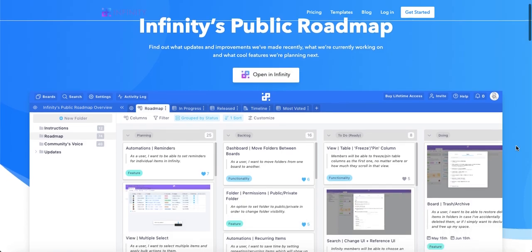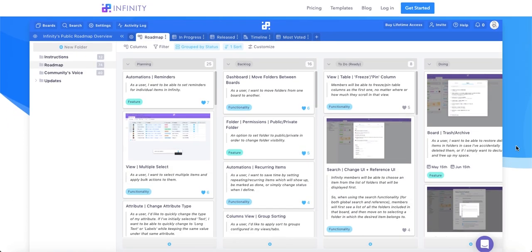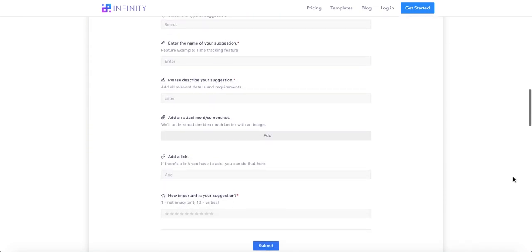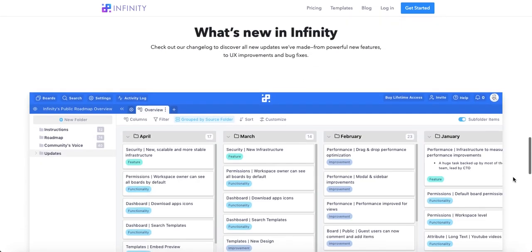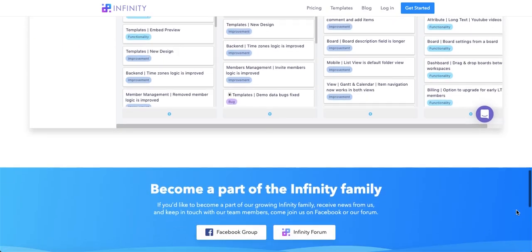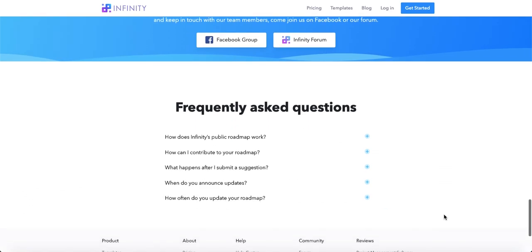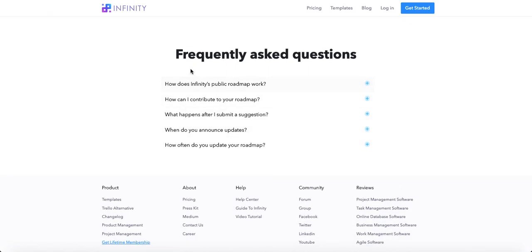We're happy to say that we've officially released our public roadmap, where you'll be able to follow our progress, keep track of upcoming features, vote for new ones, leave comments with your feedback, give your own suggestions through our form, and keep an eye out on our changelog. On our roadmap page, you can also find quick links to our awesome communities, as well as some of the most frequently asked questions about the roadmap itself. So let's take a look at our roadmap together and see exactly what you'll be able to do with it.